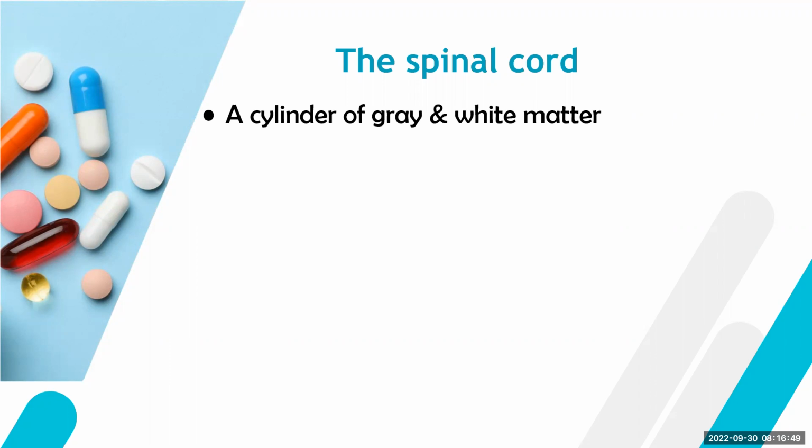So this is on the inside. It's a cylinder of gray and white matter columns. It is found in the upper two thirds of the vertebral canal. In the embryo, it spans all the cavity of the spinal canal. But as the individual grows, the growth of the skeletal elements of the body is faster than the growth of the neural components. And so it is not that the spinal cord is shorter, but rather the vertebral column becomes longer.